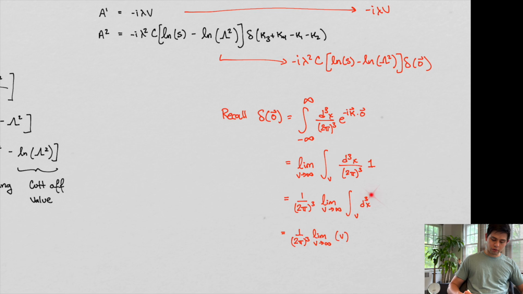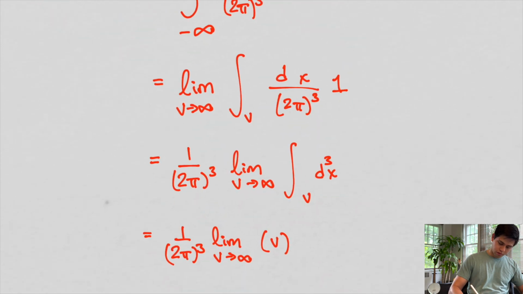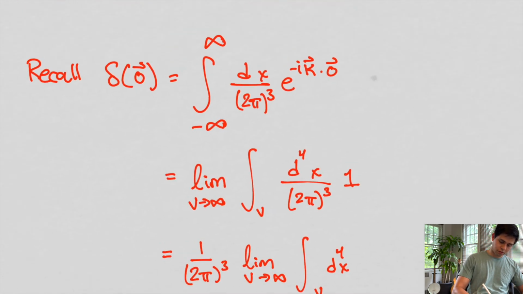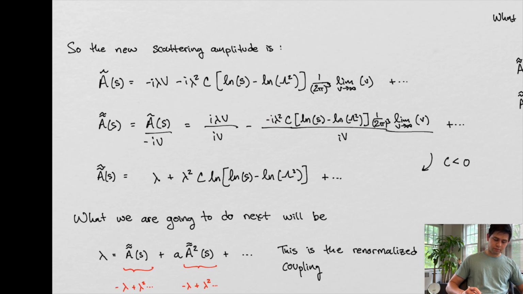And then here, we're taking the constant out, and we're just integrating this guy now. When we integrate this guy, this is our space-time volume. And when I say space-time, that means this 3 here should actually be a 4. This is a minor detail, but I want to get this right. So space-time volume. Okay, so let's move on.